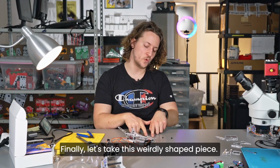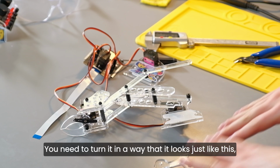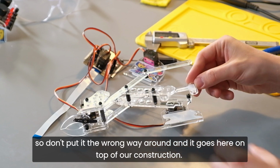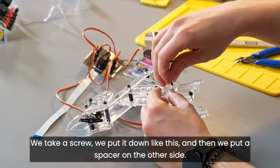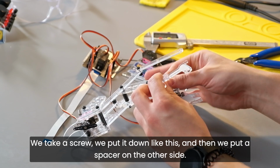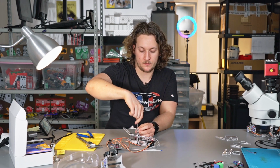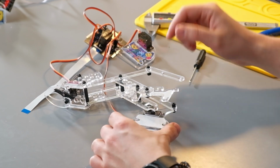Finally, let's take this weirdly shaped piece. You need to turn it in a way that it looks just like this, so don't put it the wrong way around. And it goes here. On top of our construction, we take a screw, we put it down like this, and then we put a spacer on the other side, like this. Okay. So this is what the final thing should look like.